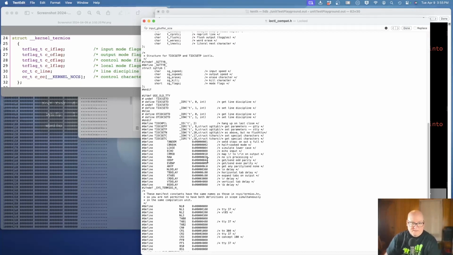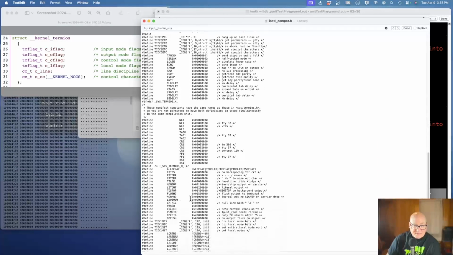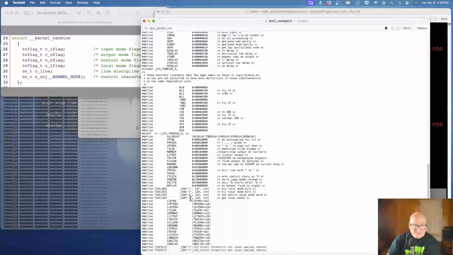But possibly. Okay, then the O flag is just 011. I don't know which ones are ins and outs. Oh, notice what they've done? They've made these flags 100% across. Huh.